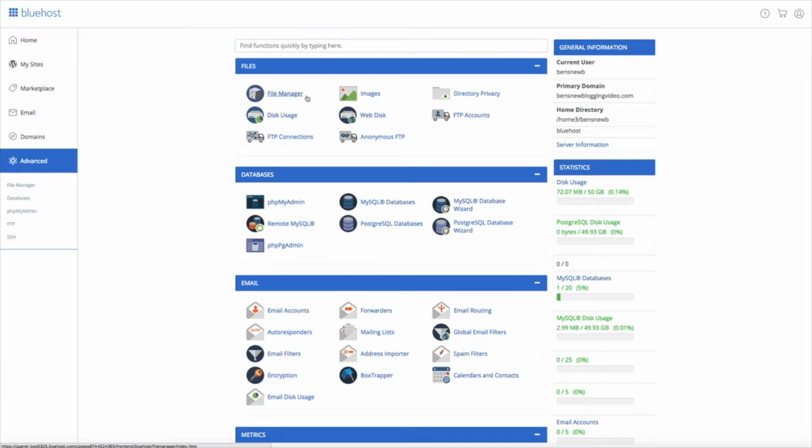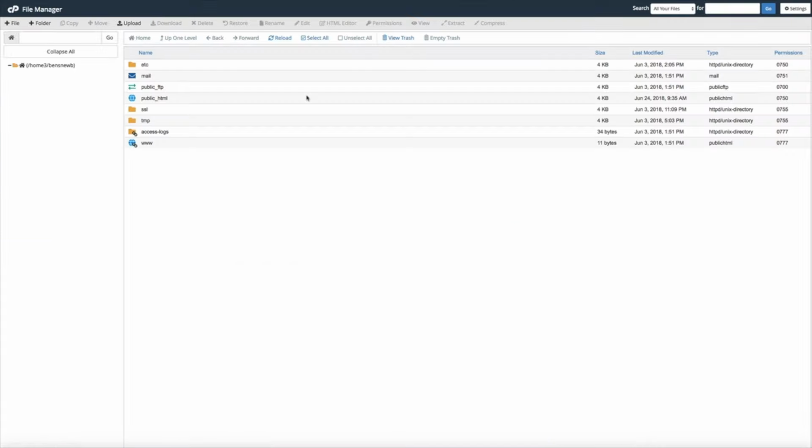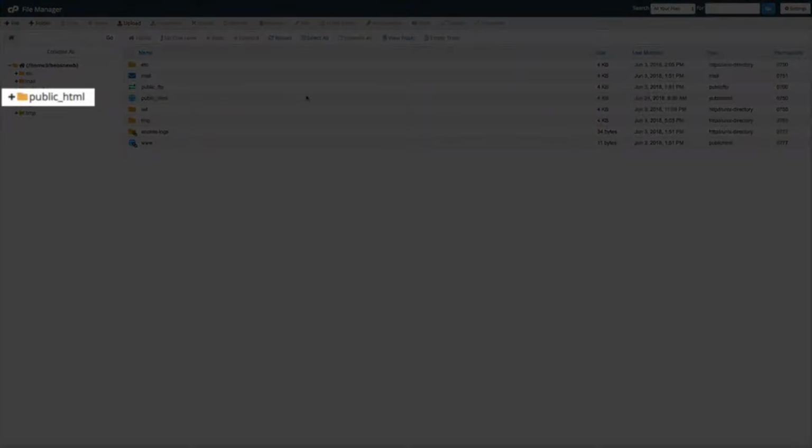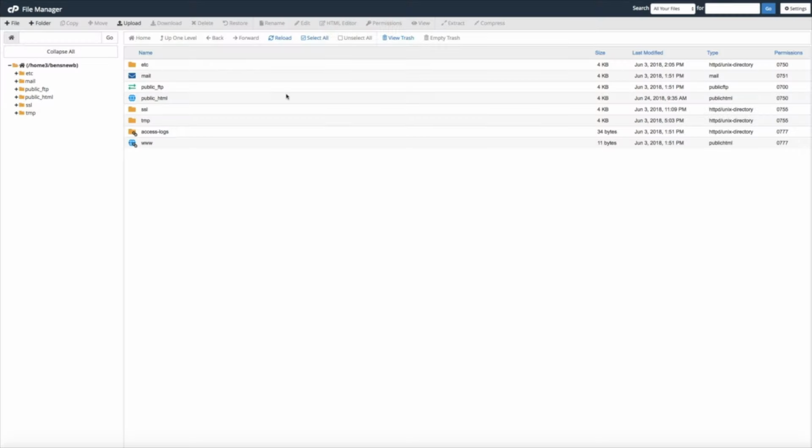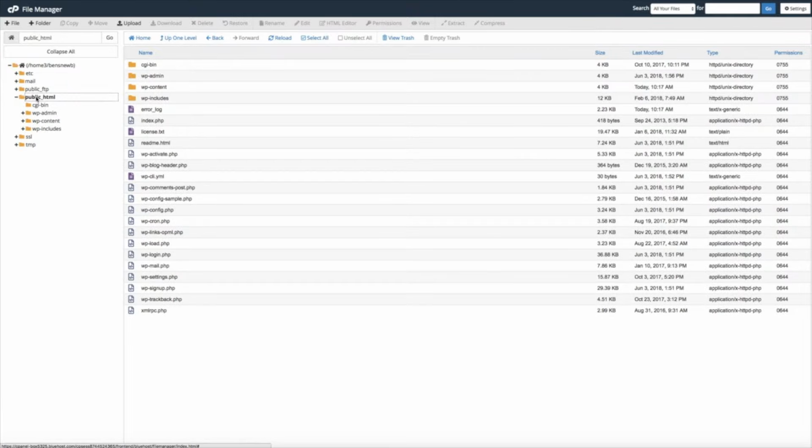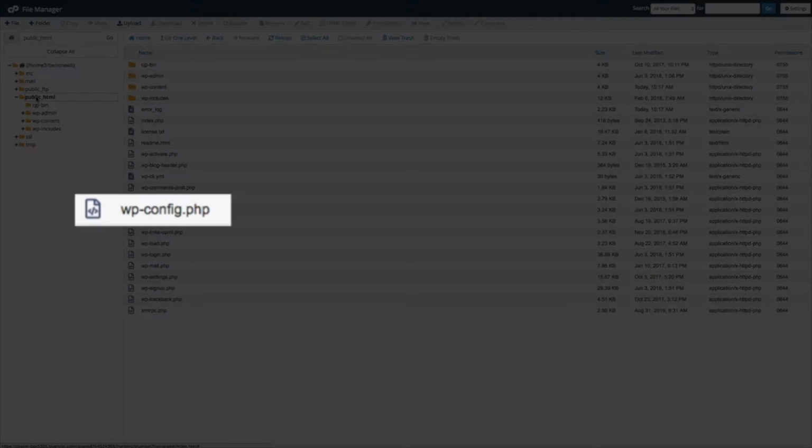and this will bring us to the actual files associated with our blog. Think of this as the skeleton of the blog. All right, next, click on where it says public_HTML, and be sure to click on the actual word public_HTML and not that plus icon. And this will open up the file that we need. And there it is, wp-config.php. So go ahead and click on that so that it's highlighted and turned blue.